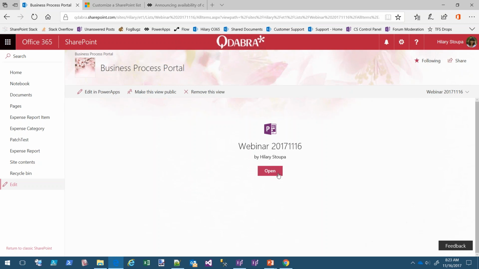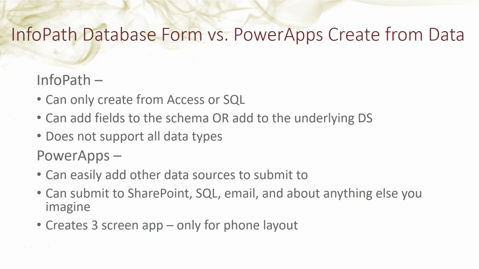It gives you a quick way to open it. So I suppose if your concern was making sure that people only access this list via your Power App, you would set this as your default view, lock down or remove other views, and just force them into this situation where, when they're at the list, they have to open from it. Again, I think that situation is improving. Let me click next here.